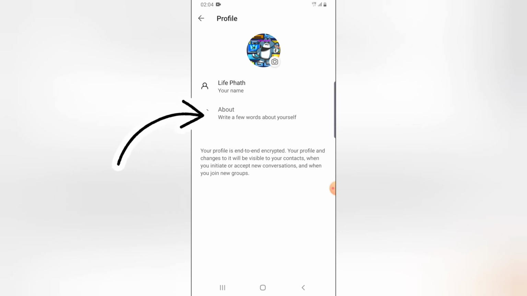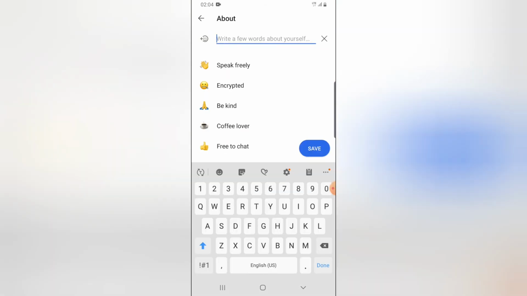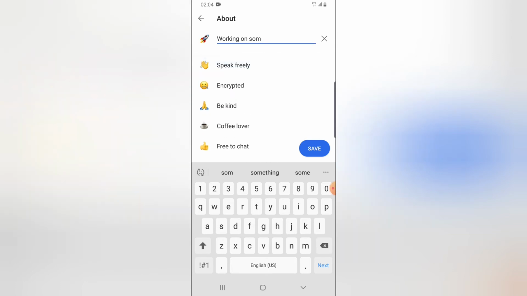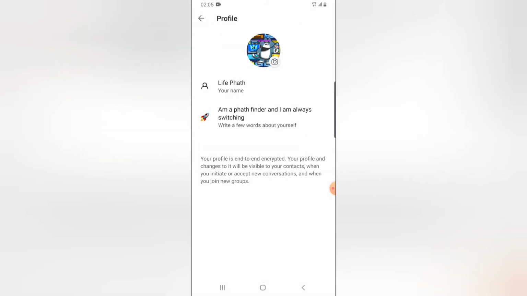So for your about profile area, go ahead and click on the about to write brief about you. You can go ahead and make use of an existing about us. I think this is a bit cool, working on something new. And then the reason why I chose this is because it has this cool jet icon there. So I think it's not bad. Click on that and then say, okay. So I think this is not bad. So once you're done, go ahead and click on save. It's going to take a while and then it will save.